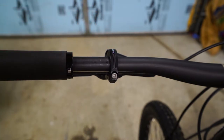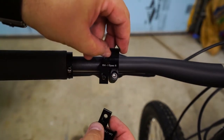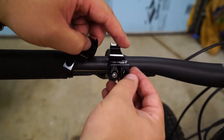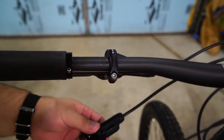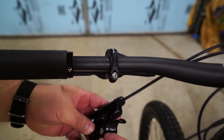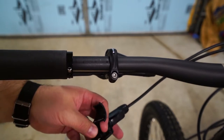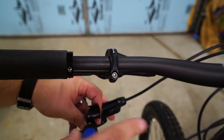Next up, we've got to get the mismatched adapter on. I've got a left and a right, so I've got two choices. For my needs, the right one will put the switch more to my liking — the left one kind of puts it off to the right and isn't quite where I want it to be. You can see this screw fits in here. The adapters came with a 4mm screw, and since the XT stuff I've got is all 4mm, this is one less T25 to deal with.